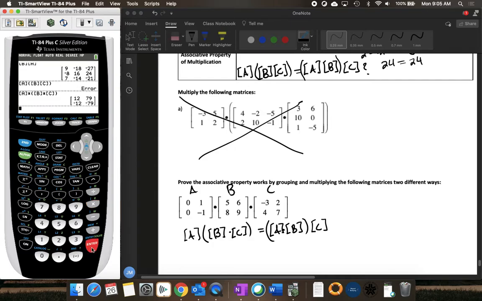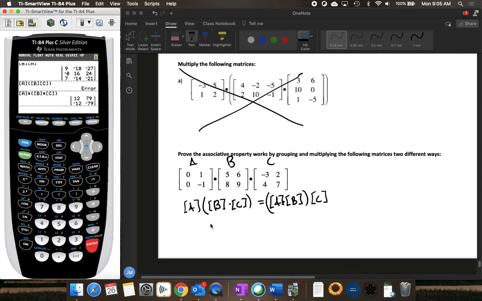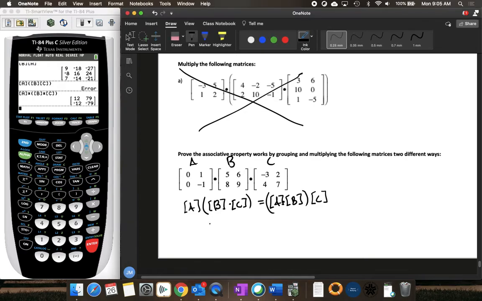Okay, so that's all it was. So let me go ahead and write that. So make sure and be careful, guys. I was kind of being lazy earlier with not putting the multiplication signs in. Make sure when you type that into your calculator that you do have the multiplication signs. Otherwise, you might get a similar error to what I did, in which case go back and double check to make sure your multiplication signs are in there.